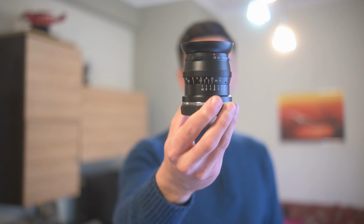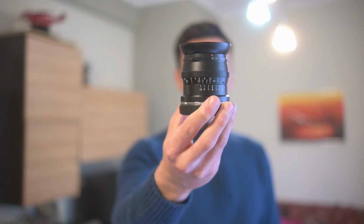This 50mm f1.2 costs only $98, but is it actually any good?